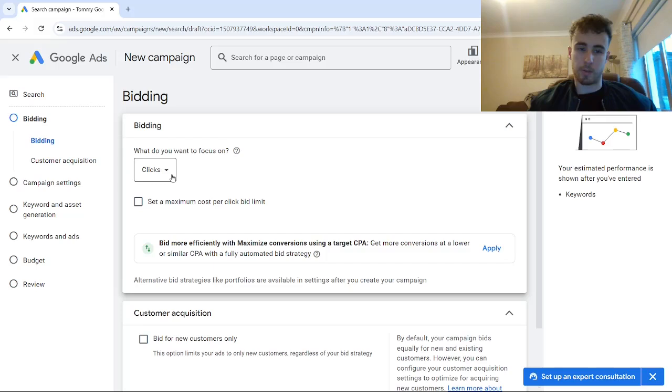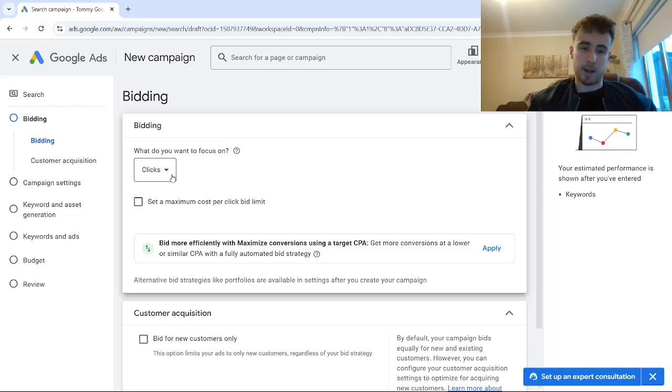Whereas if we stuck with max clicks even for a little bit longer than we had wanted to, even if it was a few weeks or even 1 month longer than what we wanted to use maximize clicks for, by the time we switch over to maximize conversions, the results just transition so much smoother and we're able to get the exact same results more or less straight away when we switch over, because Google's AI knows exactly what users are most likely to result in a phone call or a lead.